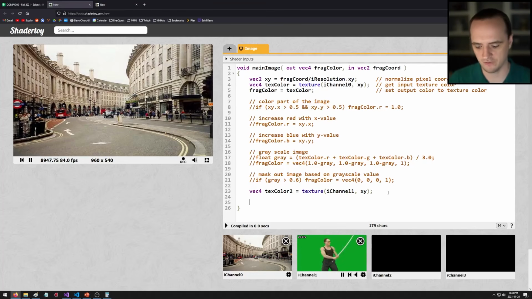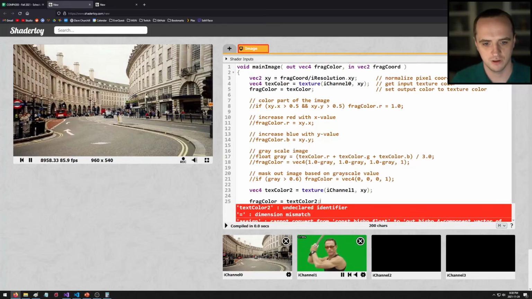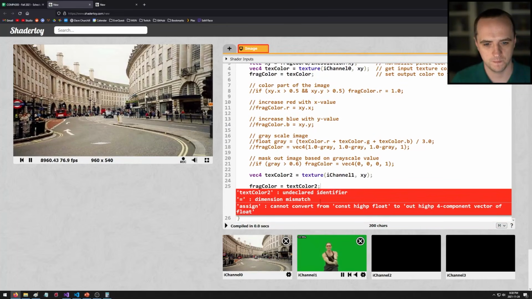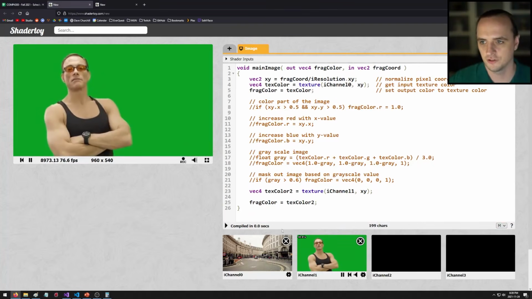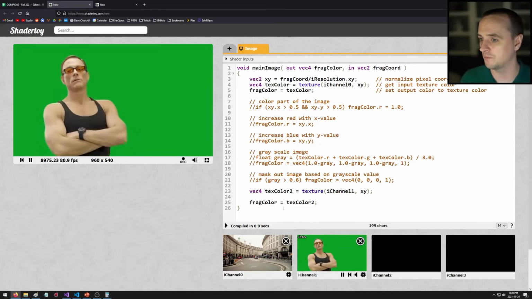Now, if I say fragColor equals Tech Color 2, then that's going to set the output pixel color to the pixel color of this video. What's going on here? Oh, texture color, sorry. Tech Color 2. All right, so now we're just playing the video.